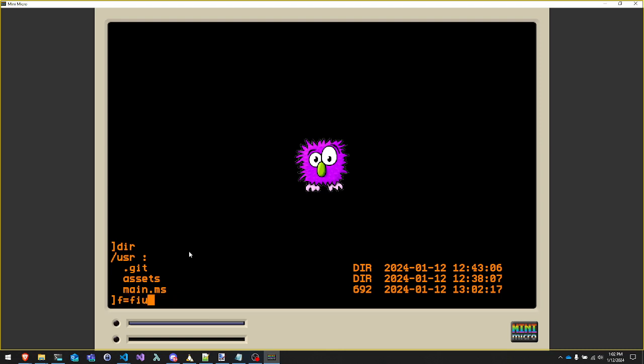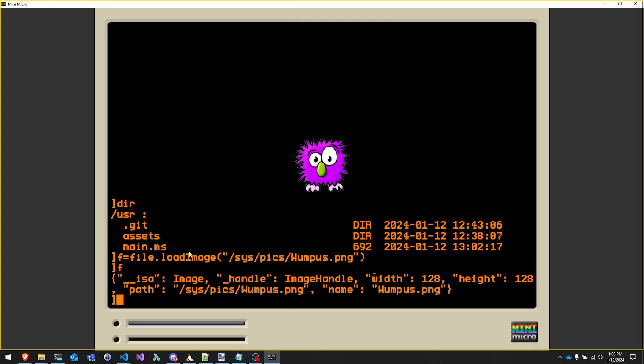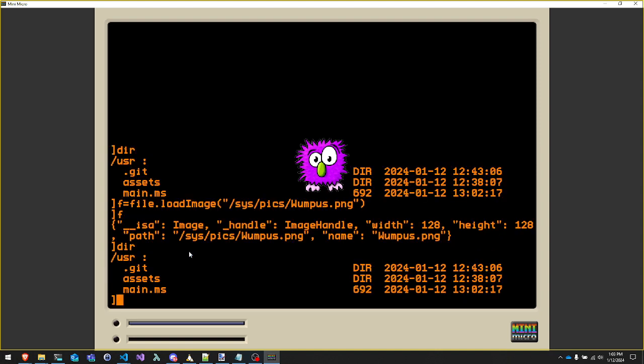Well, load image, this, was it a wumpus? It is a wumpus. That actually loads something. Set.